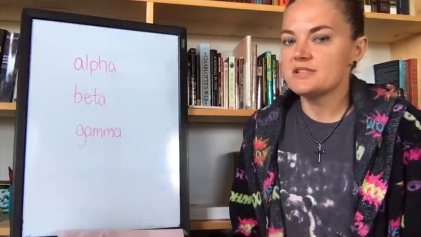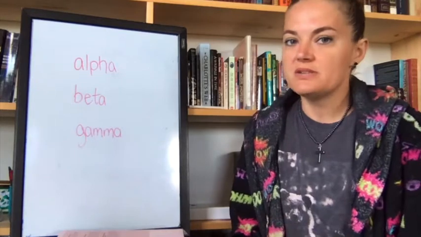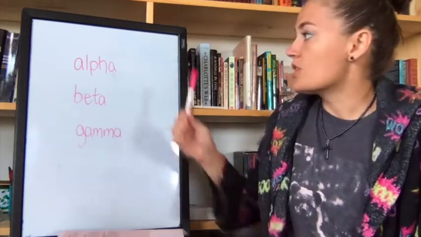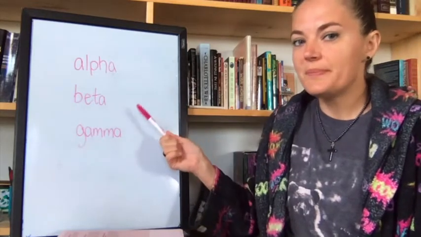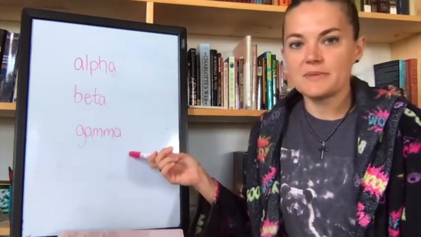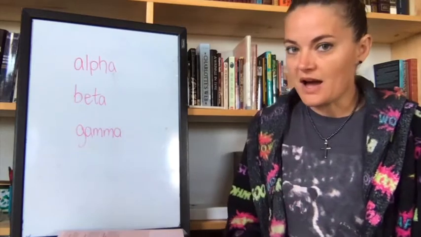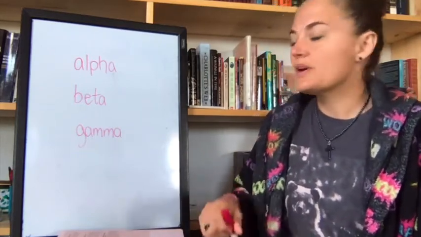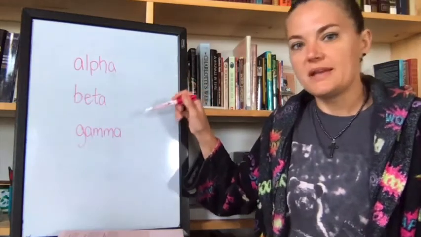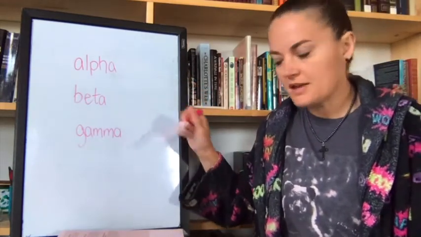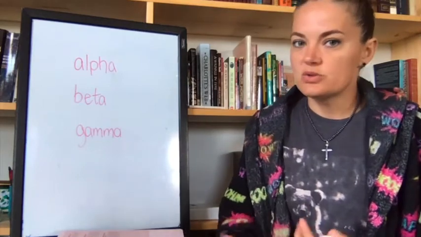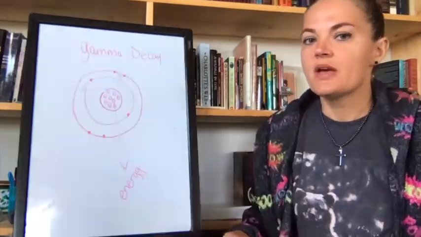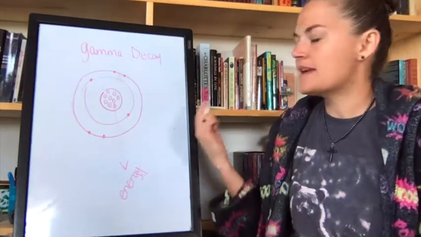There are 3 different types of particles that are emitted from atoms when they become unstable or when they begin to decay. Those are alpha particles, beta particles, and gamma particles. And because of that, we have 3 types of nuclear decay. We have alpha decay, beta decay, and gamma decay, which is based on those particles that are involved in that process. The book first discusses gamma decay.